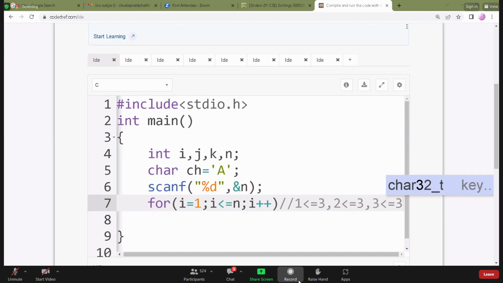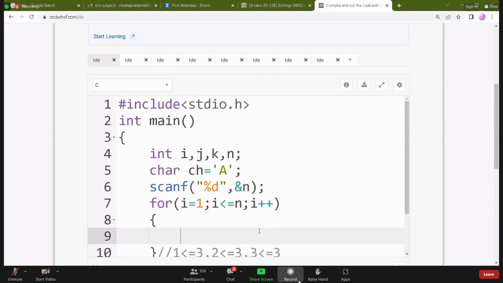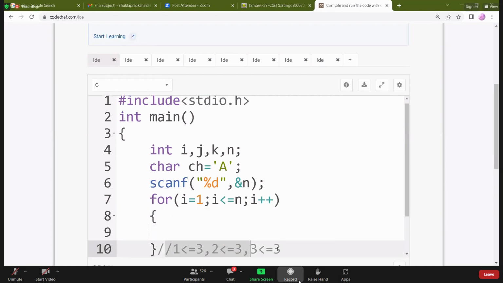Yes. So once this is done, for one particular row number, you have to write the space loop. So the loop you are writing is k. Start from 1, k less than n minus i, correct?